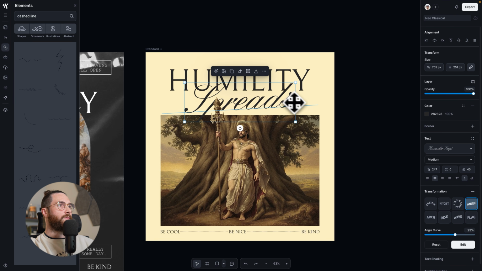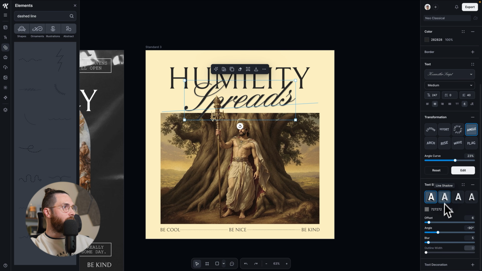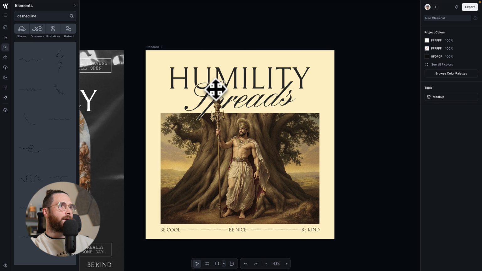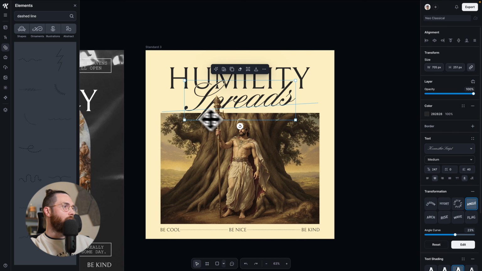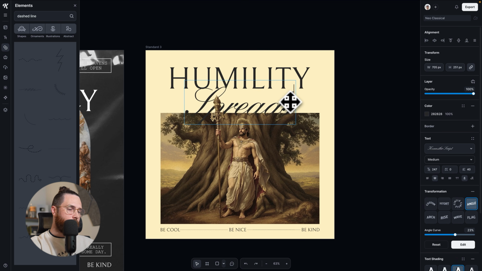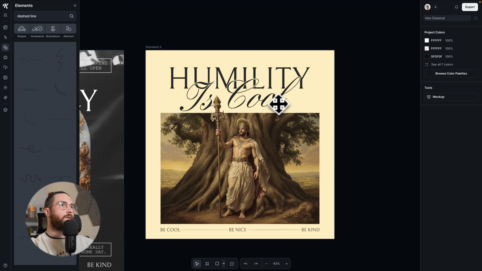Now, another thing we could do is add some shading, and we want to go to outline width, and we can't do that with just the drop shadow. So we can go to a different setting, add some outline width, and make it the same color as the background so that it cuts into the top word, and it also kind of cuts into the back of this image here. Let's just go to something like maybe 7. No, that's too much. Let's go to 6. Yeah, that's cool. And then no matter what word you do, let's do is cool. Yeah, sure, it will work.